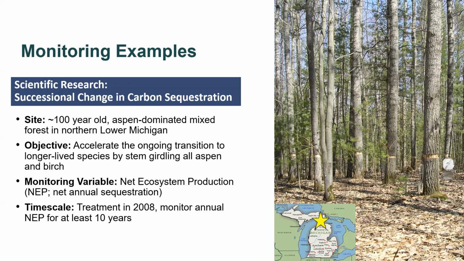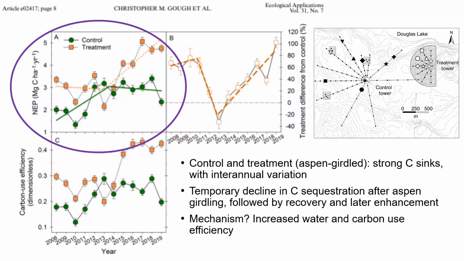And in this case, the monitoring variable that I will be showing to you is net ecosystem production, or NEP. That's really the thing that everybody wants to know who cares about forest carbon: is it coming in or is it going out every year on balance? So NEP tells you if you have a carbon sink or a carbon source. This was an experiment that we initiated, well, 15 years ago this month, actually. Yep, and the monitoring has been ongoing since that time. And what we've learned has been some interesting things. I'm going to draw your attention to just one of these figures, top left. This is NEP, this is the net carbon balance.